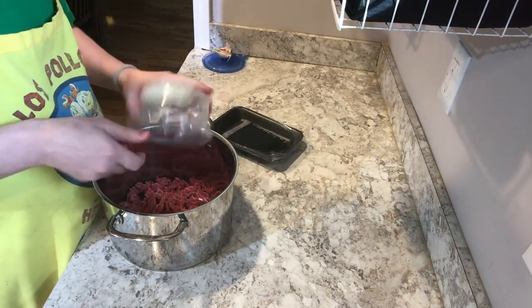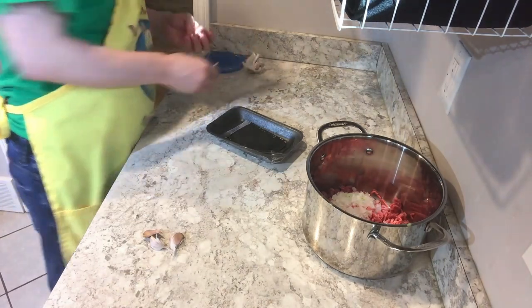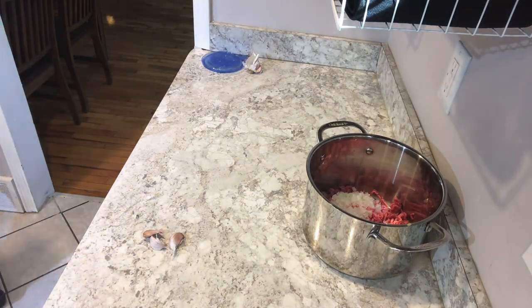Put in our onions and three garlic cloves. You're going to need these to be minced. There's one of two ways. If you have a mincer like I do, it makes it super simple. If you don't, I'll show you that as well.